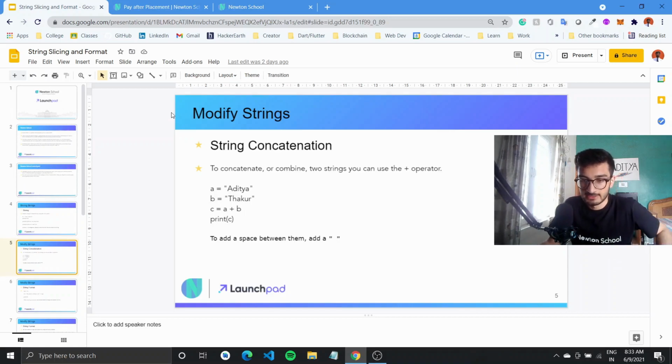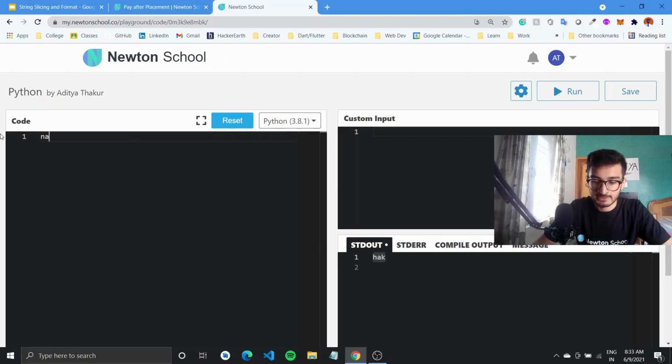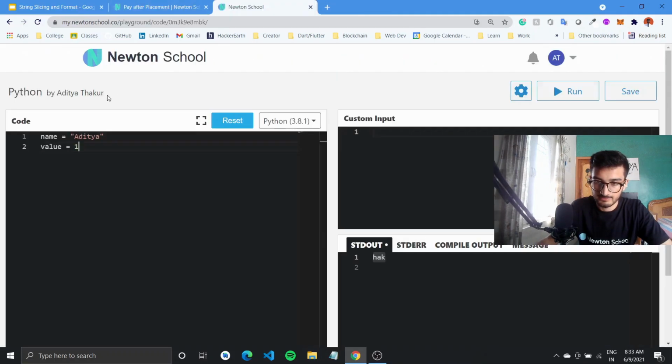So we are done with this part, as in we saw how slicing is done. You can try out different values and variables, different combinations in it. What I want to do now is let us say I have a variable which takes in the name, and there is another variable that has the value, so it is having a value 1. Okay, let's not do this first. There is another variable, let's just call it last name, and it has Thakur in it.